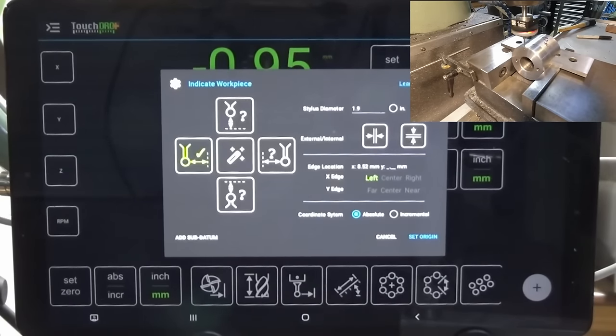It does do the work of most of my other different edge finding and center finding solutions. It does have a couple of other tricks that you can use that I'm not able to show here in this video. So it's very versatile. Whether it's more accurate or not, I don't know at this point. Remember, I've only had this thing for about 2 weeks and I'm still playing with the plus version of TouchDRO and all of the probing functions.